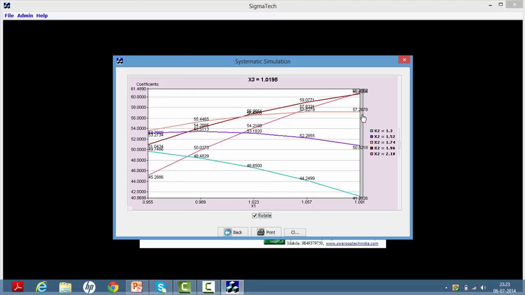This indicates with this range of x1 value, and x3 we know that it has to be lowest, we are able to get a constant output at 57.2678. So this indicates that we now know the robust parameters within which we should operate. So we have a robust process for us to conduct this experiment.